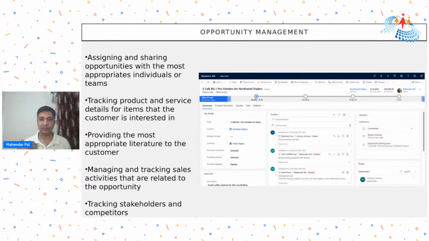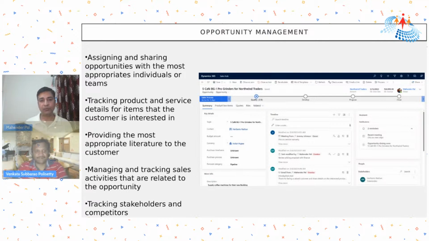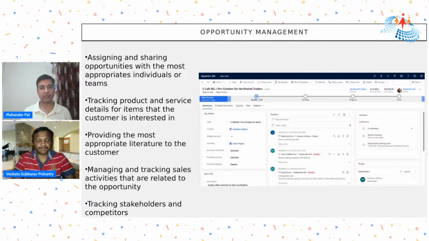If you want to capture some new information that is not there in the opportunity, we can always go ahead and create a new attribute, add it to the forms, and create a new list on that opportunity, and that can be easily done. So now we have an idea about opportunities, what the activities are, and the things that we do in the opportunity.